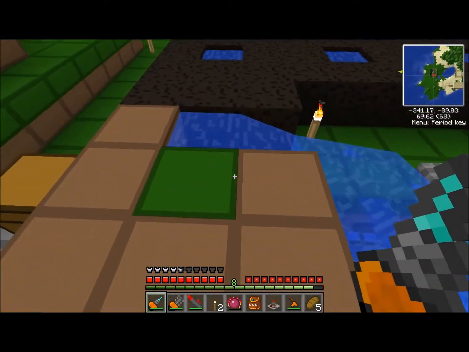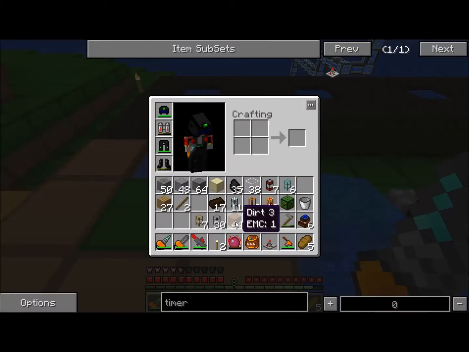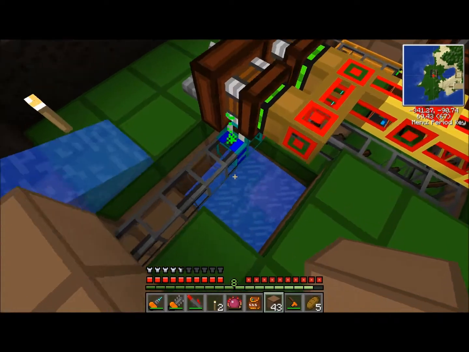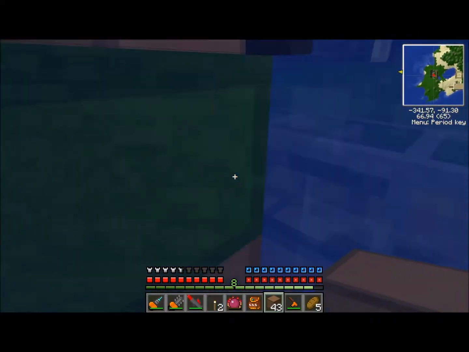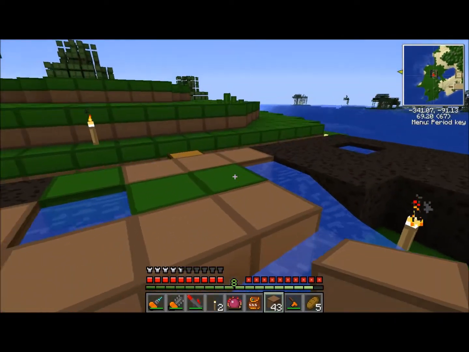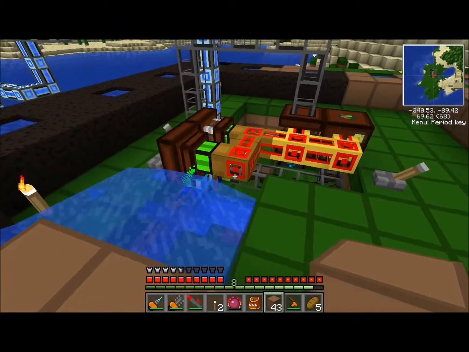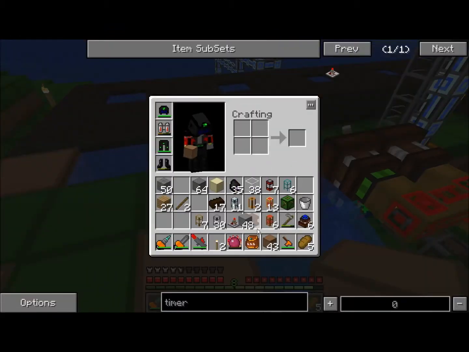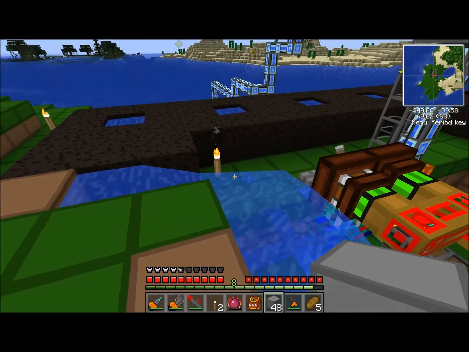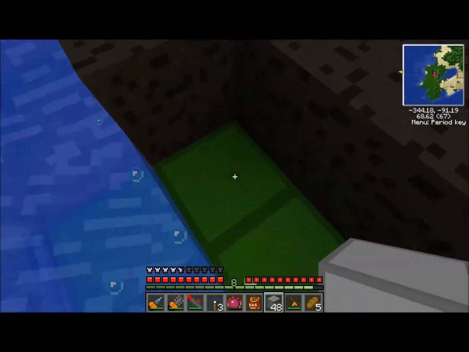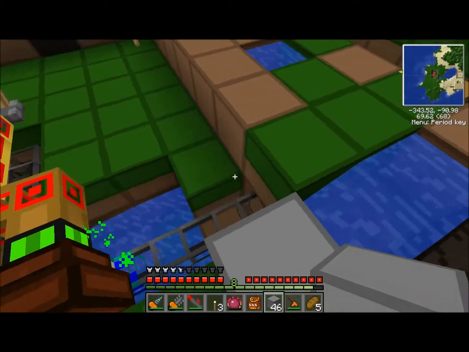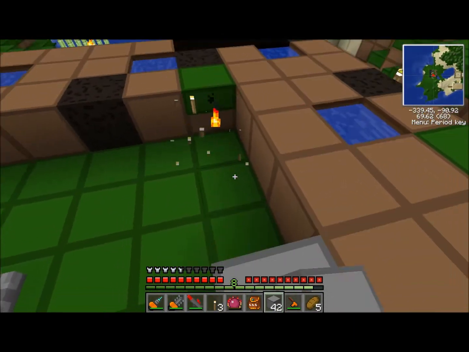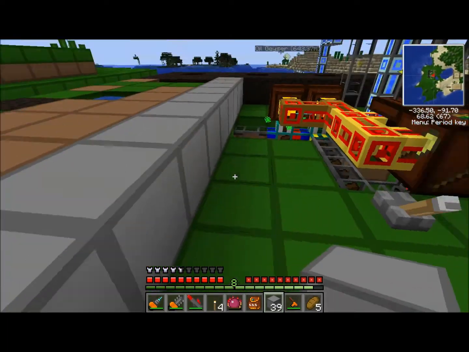I should really corner this off with some... Oh gosh, it's taking out the dirt over and over again. Yeah, I should use some stone or something to just stop the water from flowing out, if it ever does, accidentally.